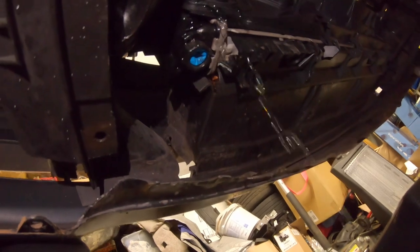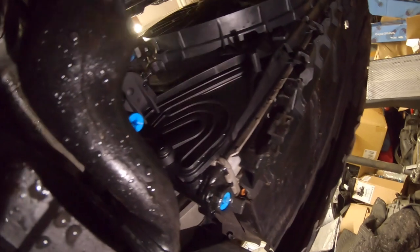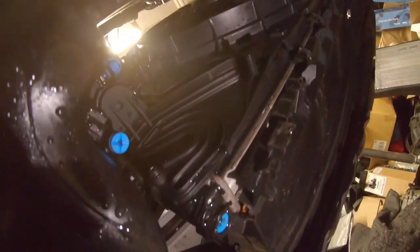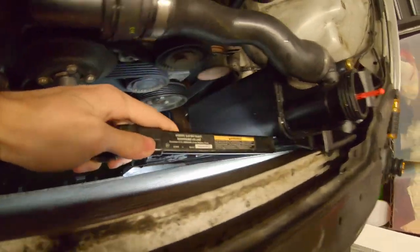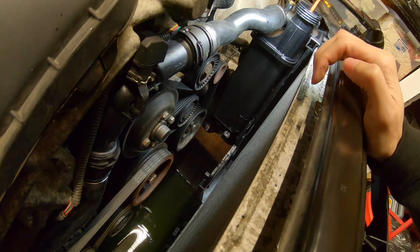What the heck is all this leaking now? I'm so confused about what that's leaking from. Why am I letting it idle still — this is too much of a leak. That strong stream looked like it had to be a puncture in the radiator behind the shroud. I'm going to take the shroud off and see if I see anything. It was a constant stream and it didn't happen until I started adding more coolant, so maybe once the coolant level got to a certain point it just started leaking. I don't see anything on the radiator — it must be somewhere around the bottom of the expansion tank or bracket. I'm going to turn it on again to see where the leak is coming from — I'm honestly stumped.